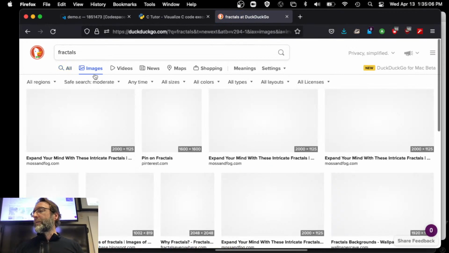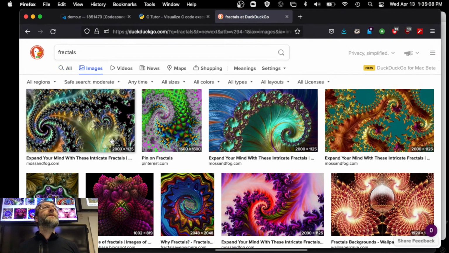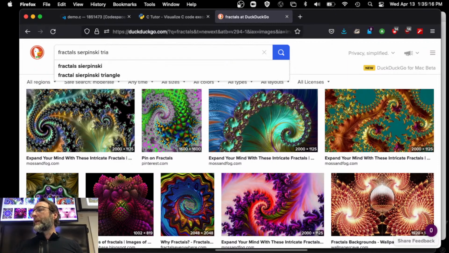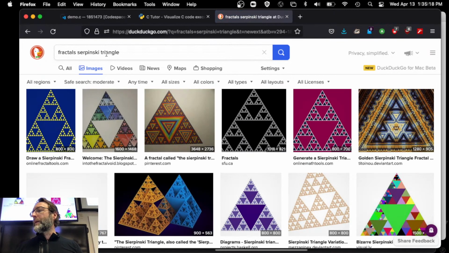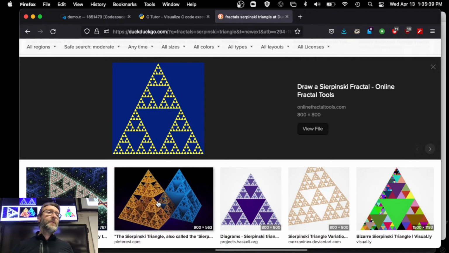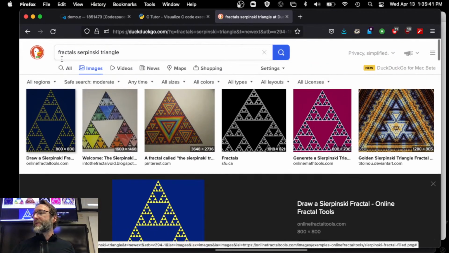Fractals, right? If we look up images of fractals, these are self-similar objects. One easy one to visualize is the Sierpinski triangle. I don't know if that's spelled correctly or not, but it'll come up anyway. Here's an image of the Sierpinski triangle. How is it built? You start with a triangle, and then you cut out a triangle in the center. And then you recurse and repeat that on the 3 remaining triangles. And then you do that again and again and again, infinitely. And that forms a fractal. There's the Sierpinski triangle. There's a Sierpinski triangle in 3 dimensions, 4 dimensions, etc.